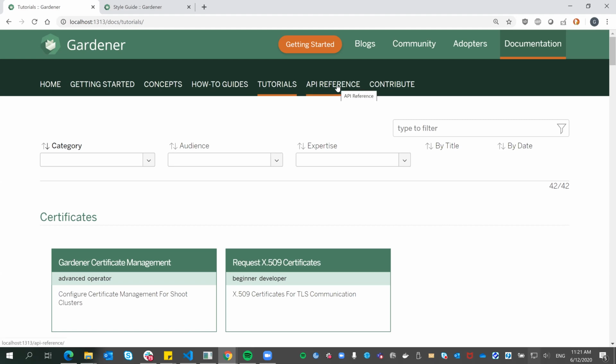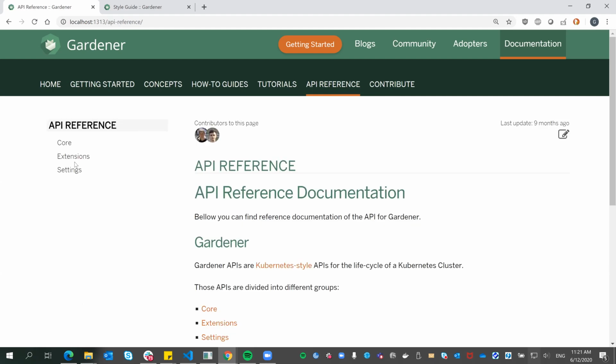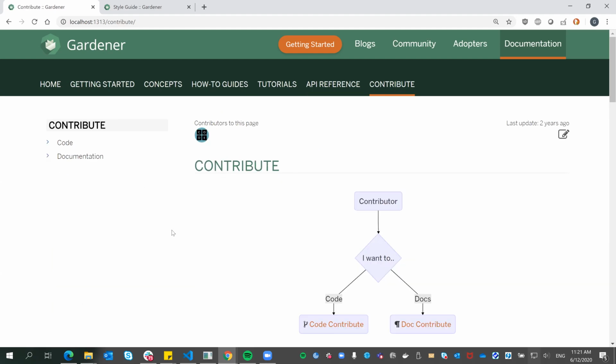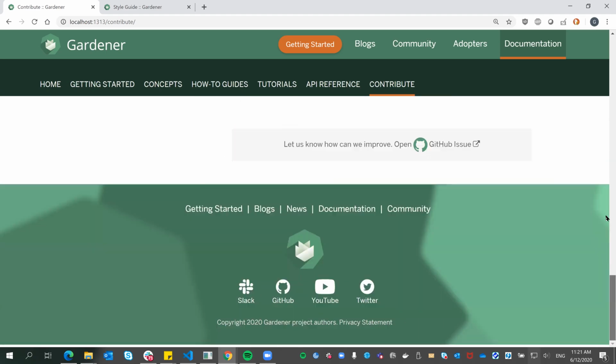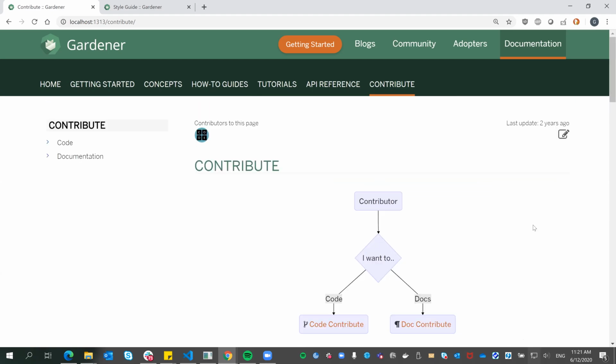Okay, hurrying up to the end, I mentioned the API reference, so basically not much changes here, except of course the layout and how it looks overall. And the contributors guide, again, I haven't made any changes to the structure or anything, just the way it looks and the overall look and feel. So concluding now, this is my proposal for a top-level structure.